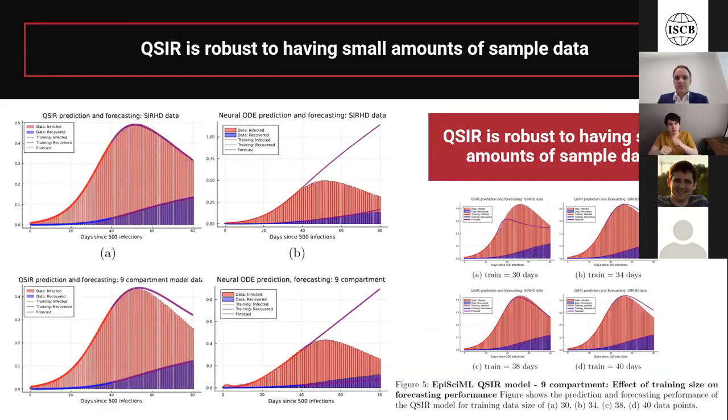And when we do this, we're able to get really good forecasting, where we do this against real data. Say I have a 9-compartment SIR model and I want to collapse it down to a 3-compartment model with the nonlinearity. You're able to train on small amounts of data, or just small parts of the time series, and extrapolate forward quite well, in a way that pure neural network techniques like neural ODEs are not able to, because they do not have that kind of prior knowledge of epidemic structures, right?